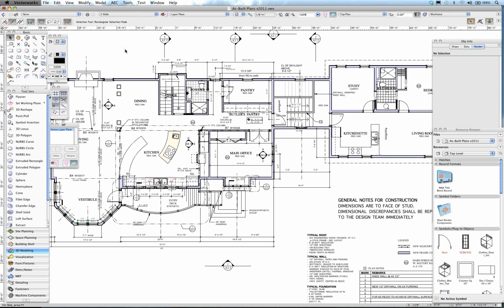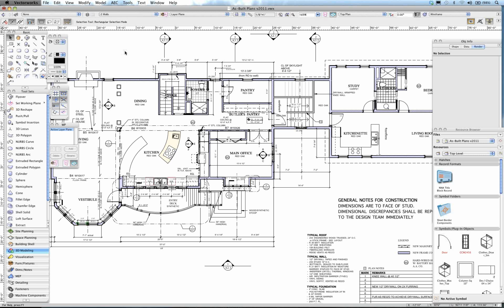So let's take a look a little further with drawing in 2D. By the way, I certainly welcome everybody to draw in 2D. The only thing I would ask, if you do so, is that you use the wall tool and the door and window tools, particularly in architecture.